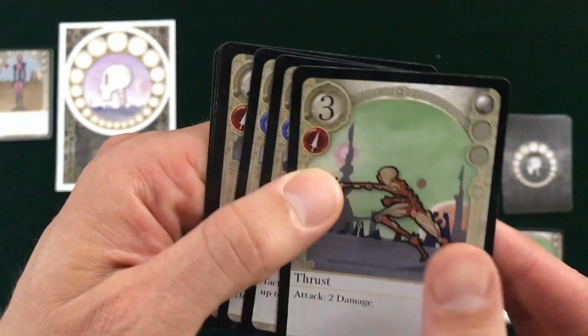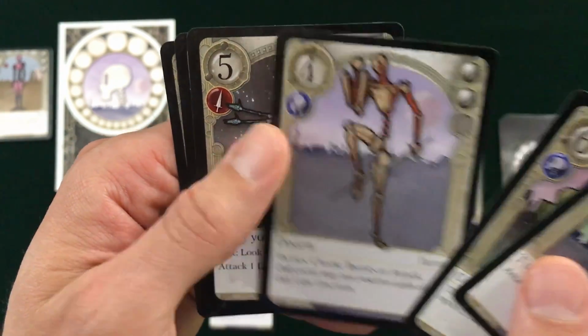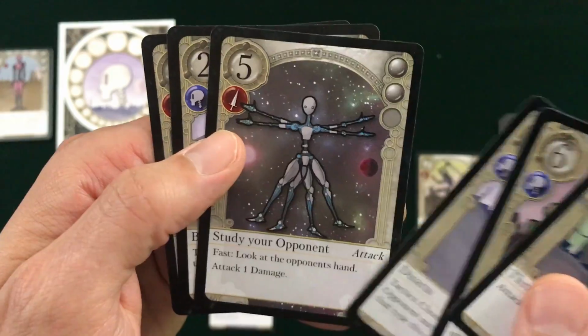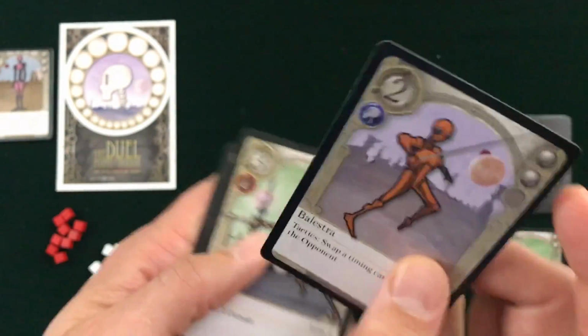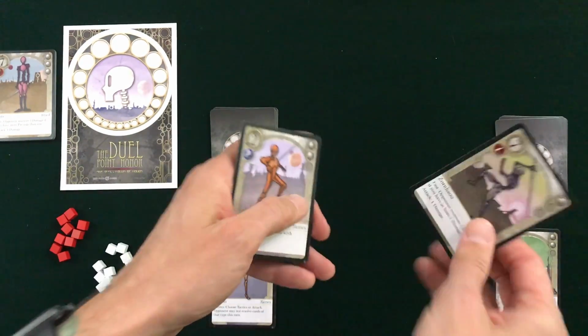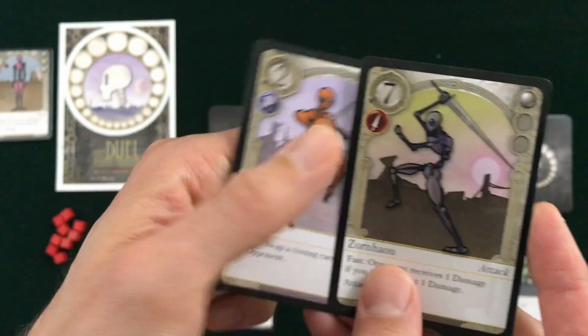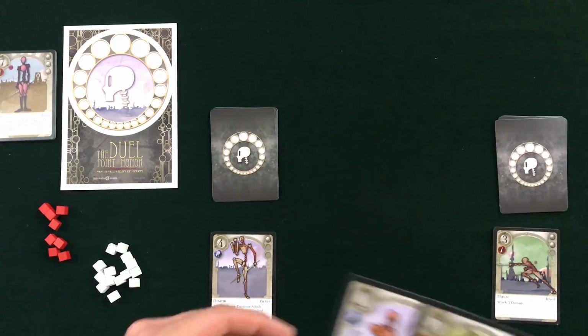Now, the opponent here can pick a card and select either to counter what they're doing, maybe, if they have a tactics or a fast or something like that. And they don't, but what they'll do is they'll play this card. So we'll lay these down and we will go ahead and resolve these. So this person is going to go ahead and do 1 damage to this player here.